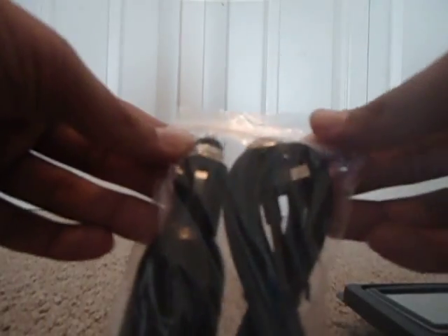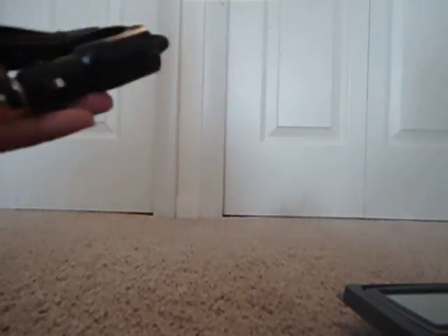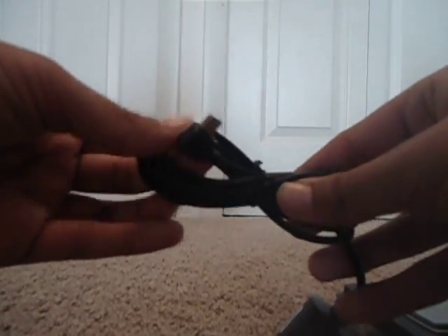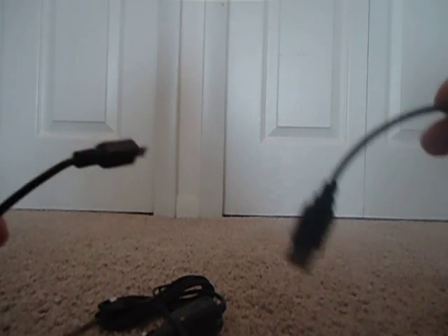Let's go into the cables and adapters. This here is just a standard car charger. It's got the USB right there and the 12-volt. And we got this cable, which is used for map share and stuff — you can actually download voices onto your TomTom. You just gotta connect it. This goes in the same place where that goes. Charge it, do whatever you want with that. So that's really all there is about the cables.